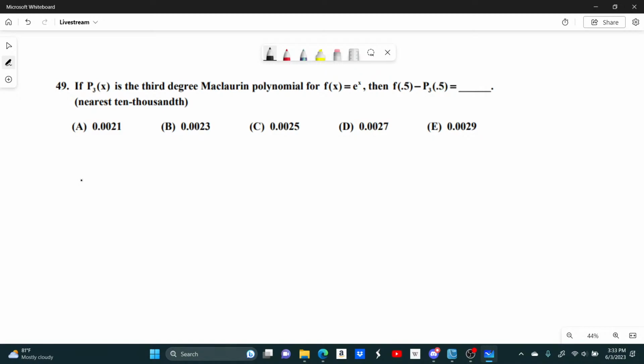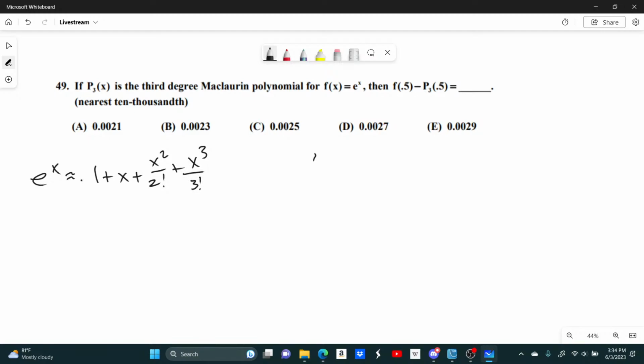I'm pretty sure that the Maclaurin polynomial for e to the x is something like 1 plus x plus, yes, it's this. Yeah, I'm pretty sure. And it's pretty easy to see where this pattern is going. But if you expand this all the way out, then you would technically get an exact approximation for e to the x. But what this is saying is it's a third degree Maclaurin polynomial, and so we're going to stop right here, because here's where our x cubed term is. That's the third degree. It's the fourth term, but it's the third degree, right?